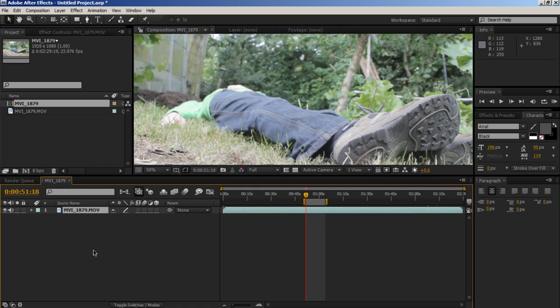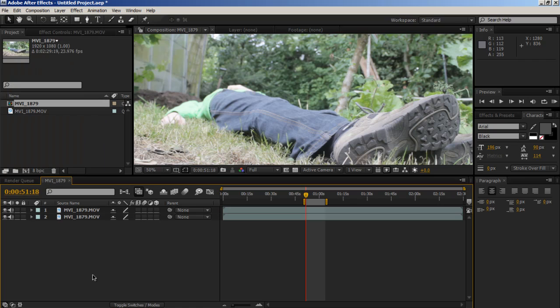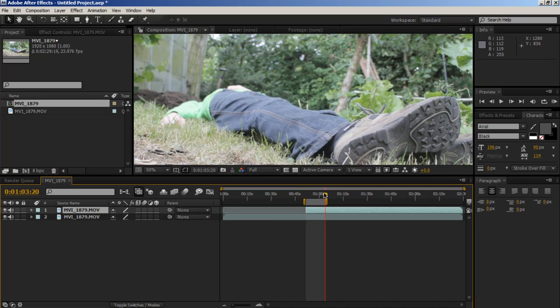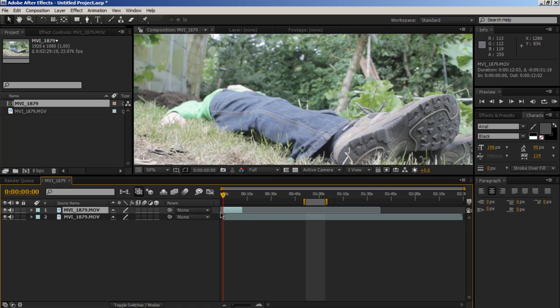So now I'm going to duplicate this by pressing Control D, or you can go to Edit, Duplicate. I prefer to type because it's quicker. And then we can press Alt and the button next to P, look at your keyboard, hold that. And that will trim the footage to wherever the timeline slider is, and then hold Alt again and press the one next to that one, and that will cut it down. So then we click and drag and hold Shift, and that will align it at the start. So there we go, that's our footage of Tam dying.